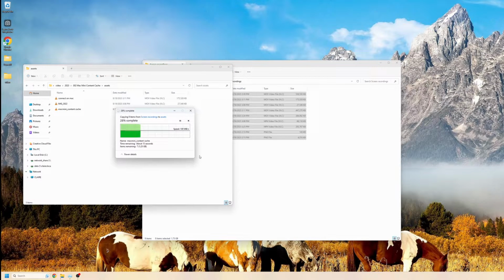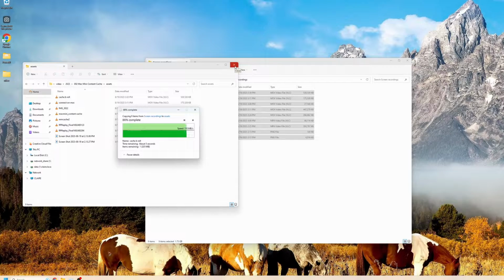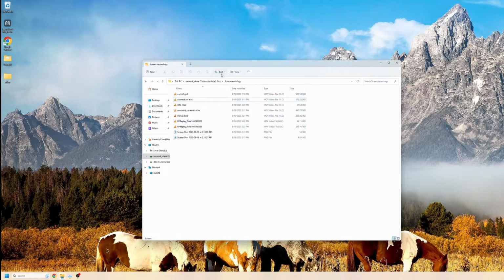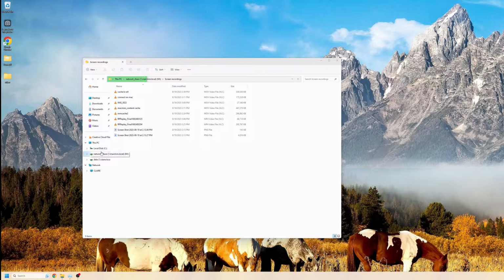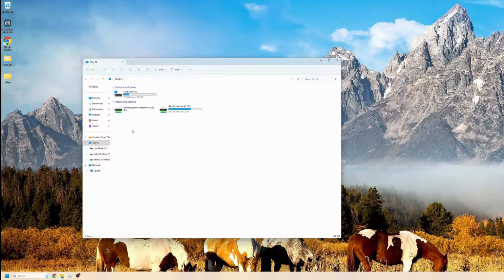You can see we've got some good gigabit Ethernet speeds here. Awesome. So now we've got all that content that we had saved on our little Mac Mini in here on this local machine. And the cool part here is that we can copy things back and forth between the two machines. If we'd like to, we can always reference that machine from our new locally generated network location. So you can see we've got this network share macmini.local. That's what we just generated. Here's my local file server. If we want to delete or remove this, you can always right click and disconnect it, and it'll disappear.